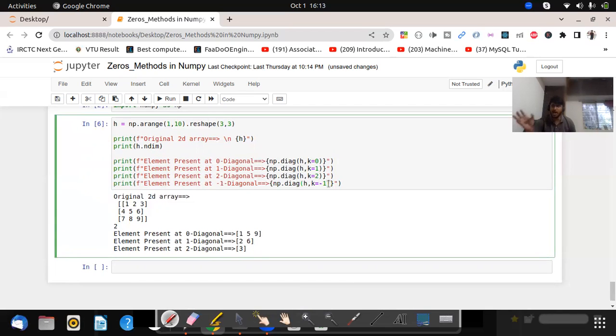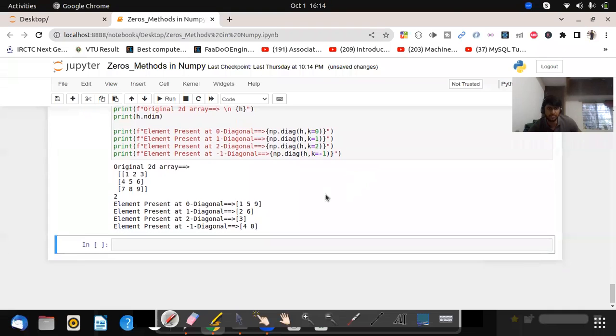If you have not watched the eye function video, you can watch the previous video, where I completely explained the methods ones, eye, full, and identity matrix. If you have not watched it, you will not be able to understand this. You will get a clear understanding there. All three methods are discussed in that one video itself.